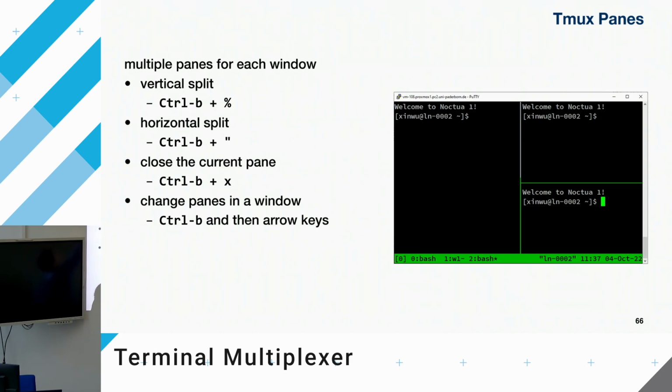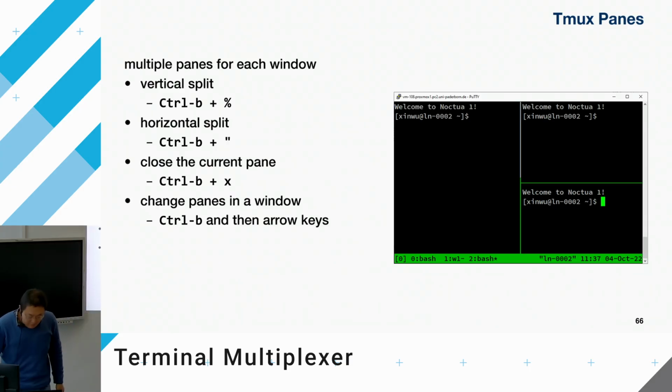This splits it vertically, or you can do it horizontally with double quotes, like horizontally aligned tabs. Of course, you can close the pane by using Control-B X.